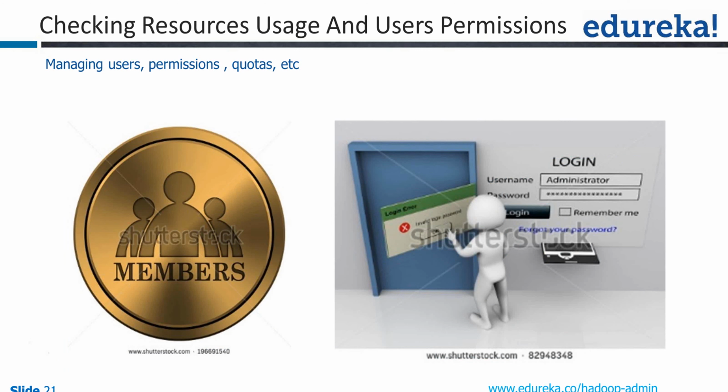Checking resource usage and user permissions, managing the user permissions, quotas, etc., like what all permissions are there for which user, and how the quotas are being managed, because it should not be like that one user has taken all the HDFS data. How will you restrict the users from putting, let's say, not more than 1,000 files, or let's say not more than 500 gigabytes of data? How will you restrict those kind of things, or how will you restrict the users to not peek into the other directories of other users? Let's say, how will you set the permissions on the databases for the users?